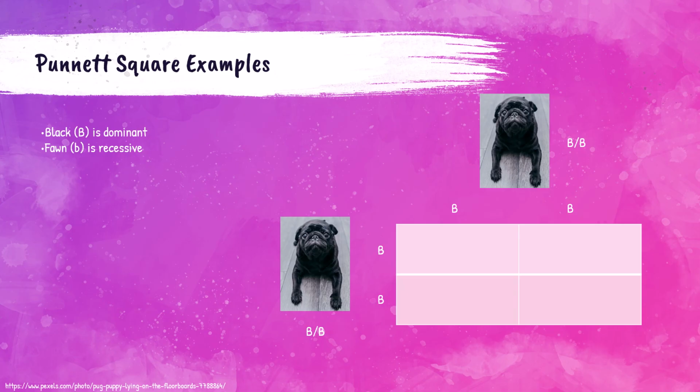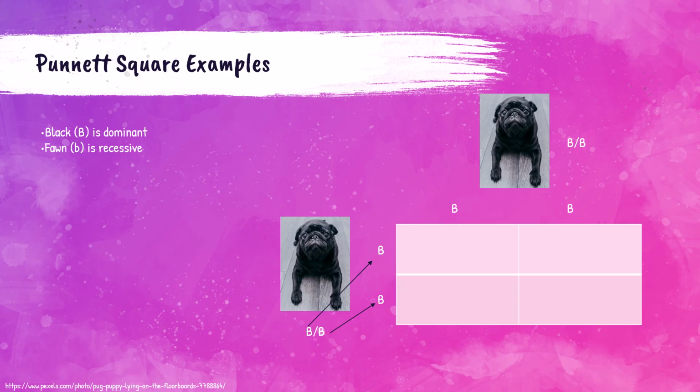So what we're going to do on this Punnett square is take this first pug, this first big B, and put it in the top left-hand corner of the Punnett square. Then we're going to take the other allele, which happens to be big B as well, and put it in the bottom left-hand corner. So that is one example of a parent. They're going to be able to donate one of those alleles to the offspring. It just so happens that these are both big B.